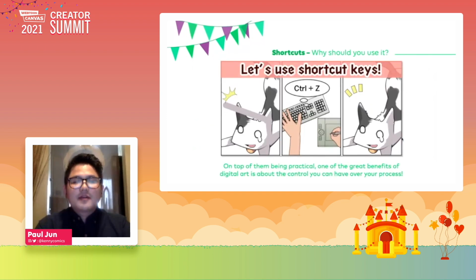And this is from the Clip Studio main site. But in terms of using the shortcut key, being able to have more control of your process and being practical, it really allows you to save time instead of going into the actual option of doing undo. So without Control Z, normally on Photoshop or Clip Studio, what you would have to do in order to undo an action would be to go to the taskbar, press Edit, and press Undo, which would take you at least three more mouse clicks or more time, whereas you could Control Z and it will be done in an instant.